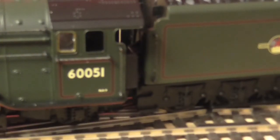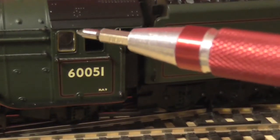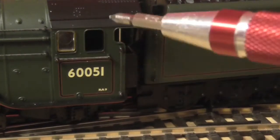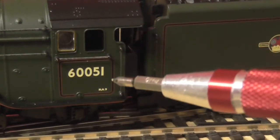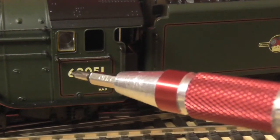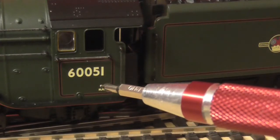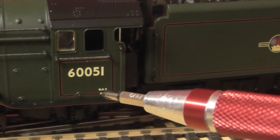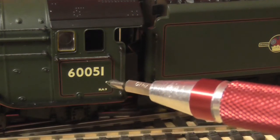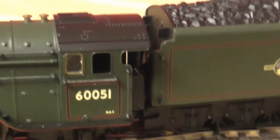As we move on to the cab area, as you can see, we have a handle under the windows. We have glazing in the windows and the side windows. We have a handle down the side of the cab too. We have this red and black lining around the 60051. We have the route availability code, I believe that is, or it could be power classification, I'm unsure. And we have a black cab with a few rivets on.